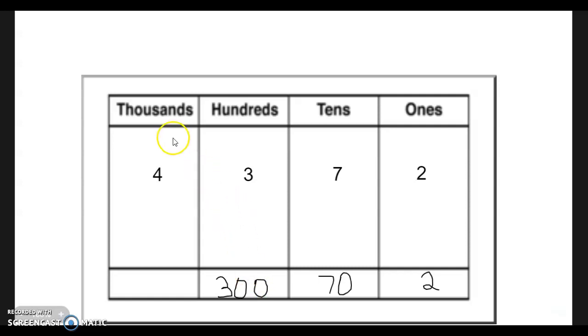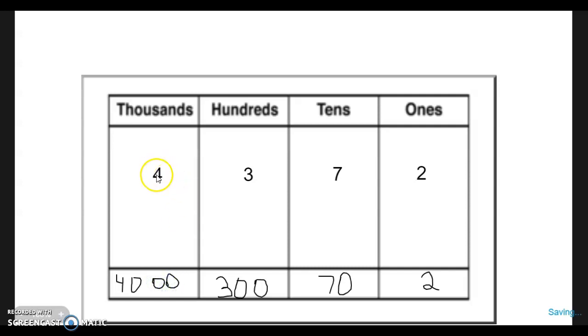All right, our last place, our thousands place, it says we have 4 of them. So imagine we had 4 of our thousands cubes in front of us. If you were to count all of those individual pieces on the thousands cubes, how many do you think you would count? Think about that for a second. Well, if your thinking is correct and you're thinking what I'm thinking, you would count 4,000 of them. That's a lot, right? Because we have our 4 in our thousands place. So the 4 there again doesn't just represent 4, it represents 4,000. So it would have 4,000 in this spot.